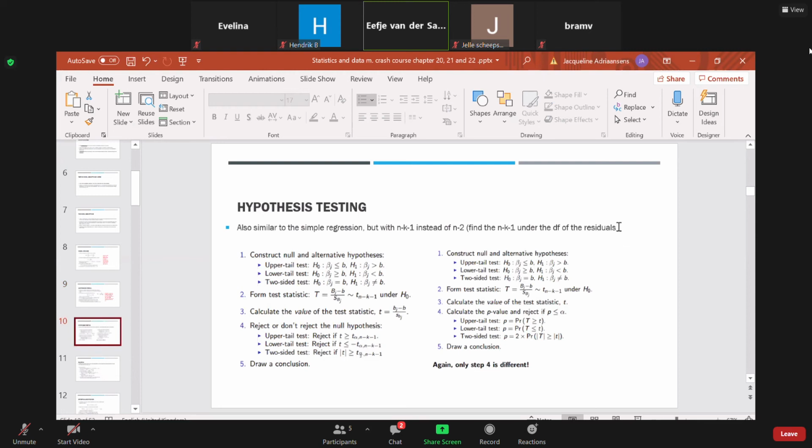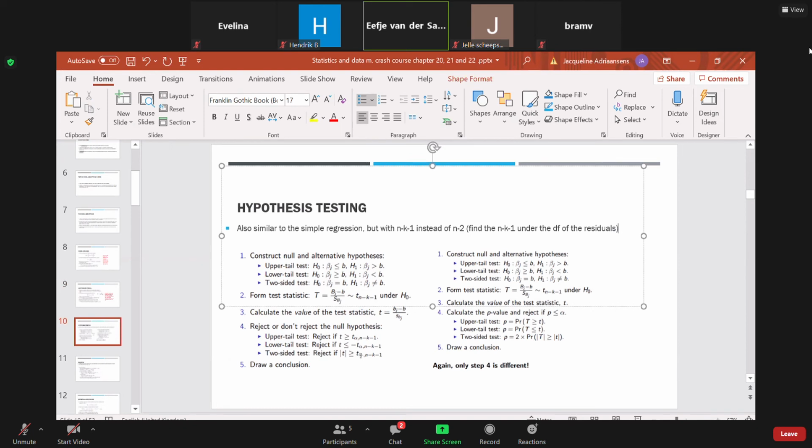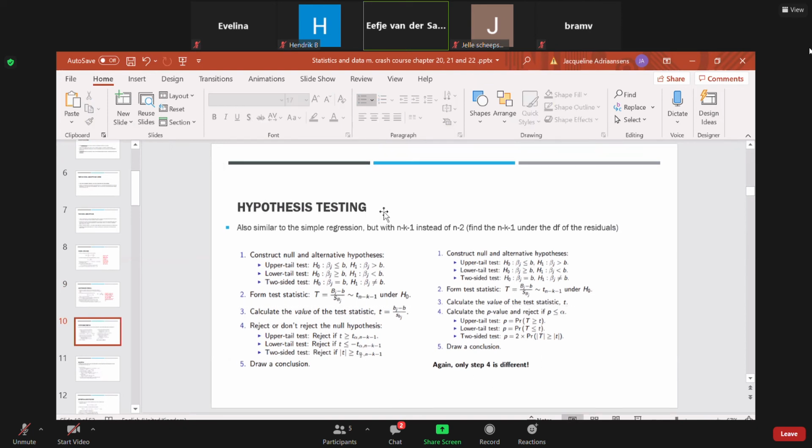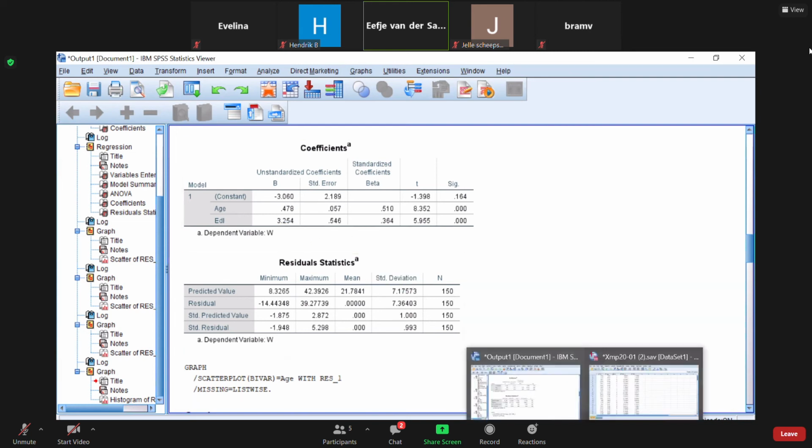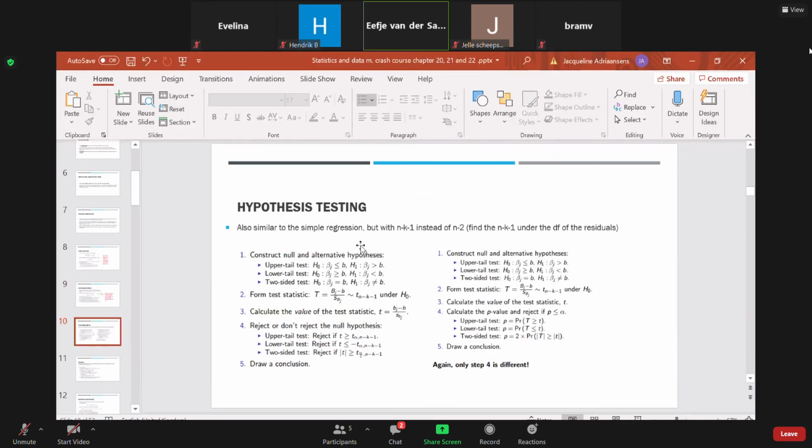Here we have hypothesis testing again. It's actually the same. If I want to test if my age coefficient is, for example, less than 0.5, that's a one-sided lower tail test. I could also test that it's different from 0. That would be a two-sided test with a hypothesized value of 0. So that's actually the same. If you want to test one variable, so only age, leaving everything unchanged, you again use a t-test. Now just for completion, I've included them here. This is our critical value method. This is our p-value method. Let's go through them again quickly. First, you construct your null and alternative hypotheses.